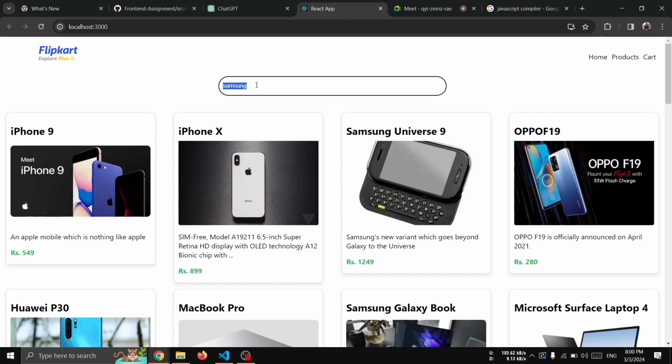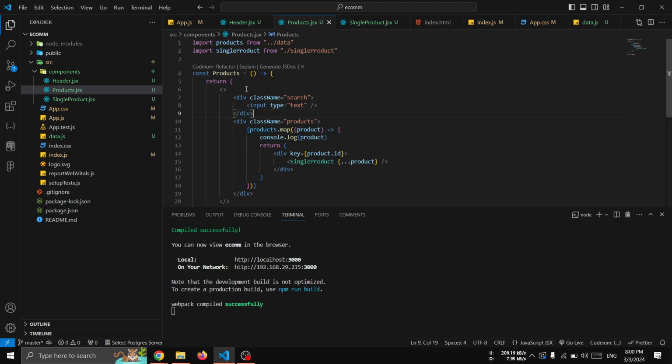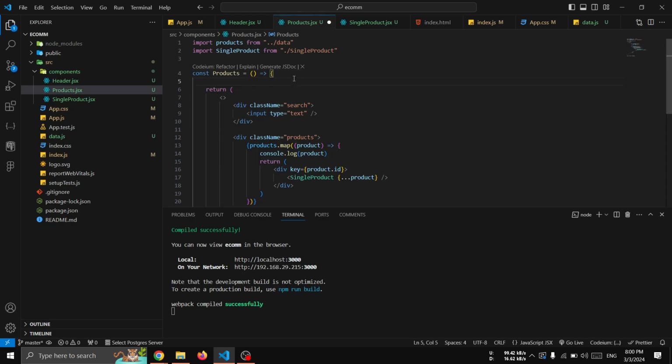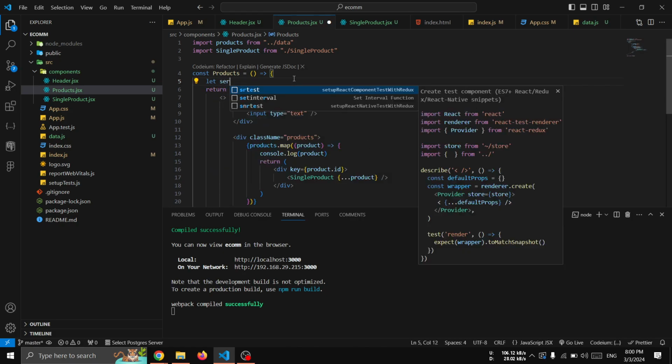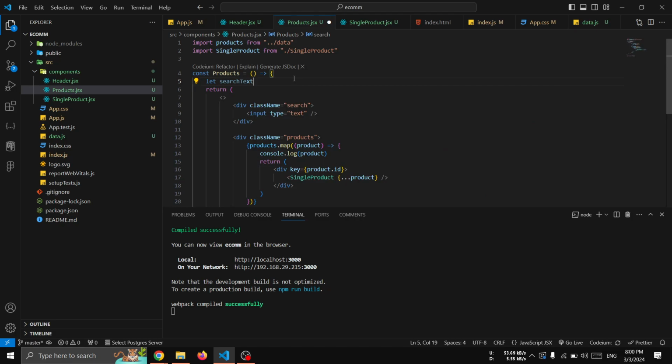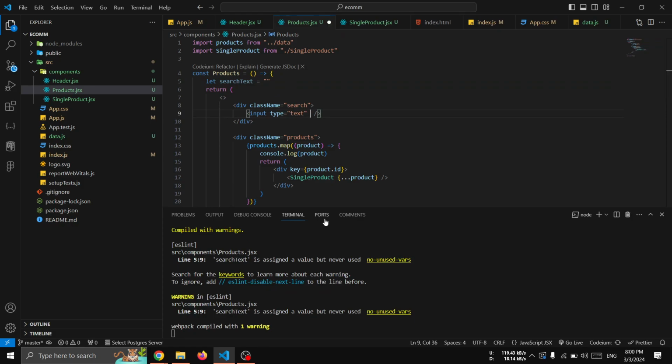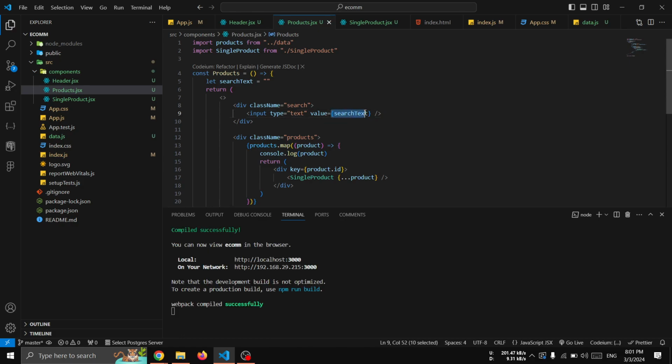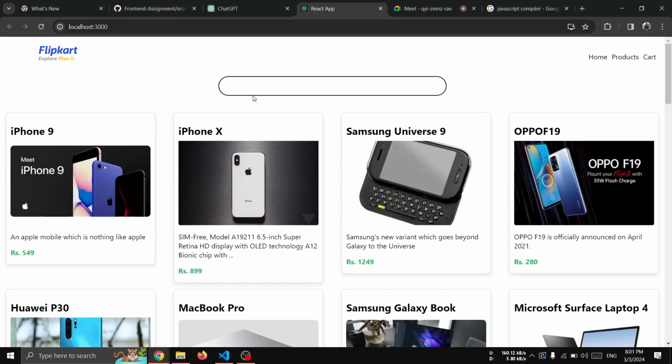where is this value being stored? We want to store this value now. Whatever we write, we want to store. It is not storing anything right now. So we want to store it. So normally what we used to do, we used to do like this, and in normal HTML, value is the search text. By this we can use it like JavaScript, whatever the value is. So see, okay, but I'm not able to write. See, I'm typing, but I'm not able to write anything here.